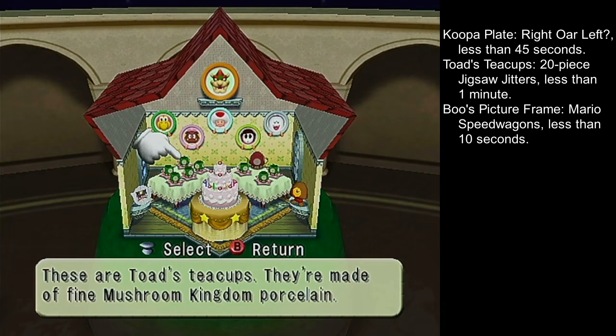This is Toad's teacups. They're made of fine Mushroom Kingdom porcelain. Okay, this is interesting. So, Mushroom Kingdom porcelain is a known product that is known to be of high quality. The question is, was this known prior to their obtaining celestial magics? Right. Because this could just be they wished for this with their star power, and now they are known as the finest porcelain makers in the mushroom world. Yeah, this could just be lazy magic.